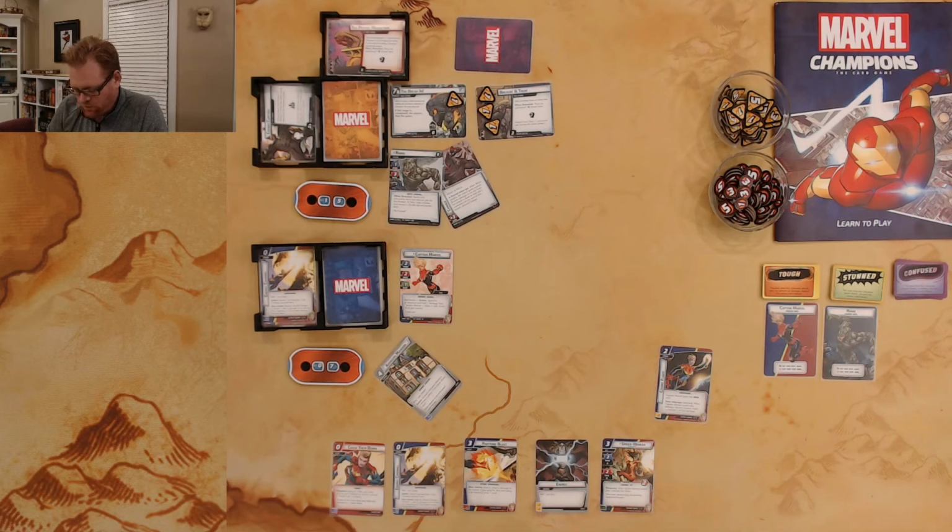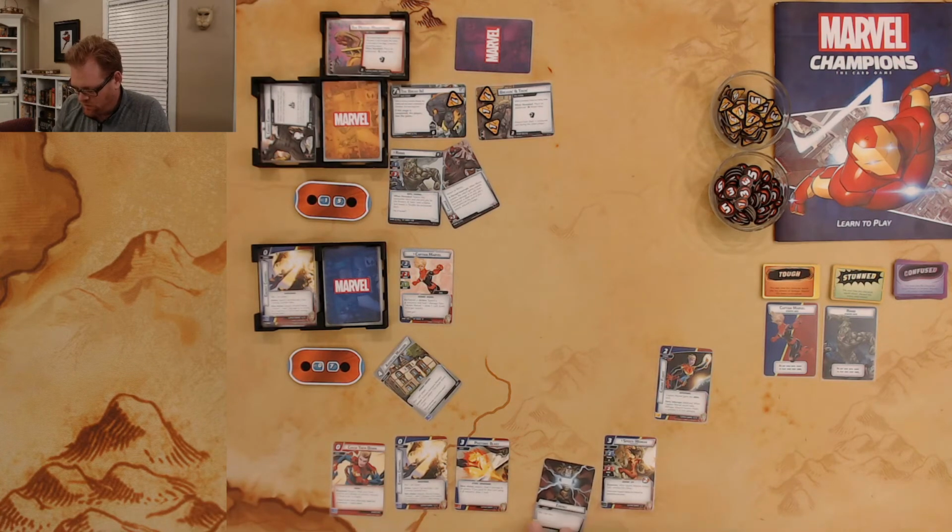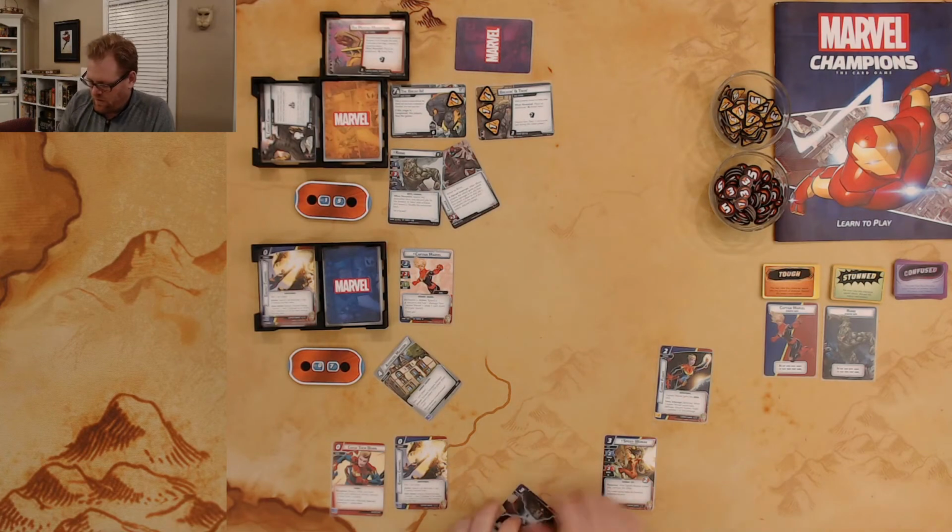I think what we will do is let's get Spider-Woman out there. In order to get Spider-Woman out, I need 3 energy. So I've got, that's a 1, 2. What do I want to hold on to? The Photonic Blast or the energy channel? I think we will hold on to the energy channel. All right, so 1, 2, 3. Spider-Woman's going to come out.